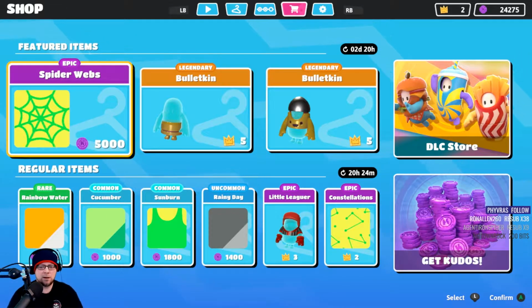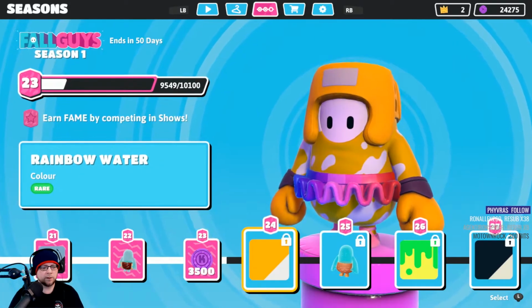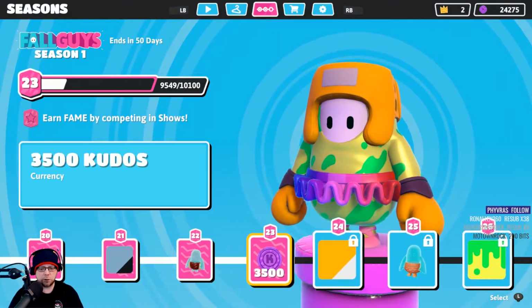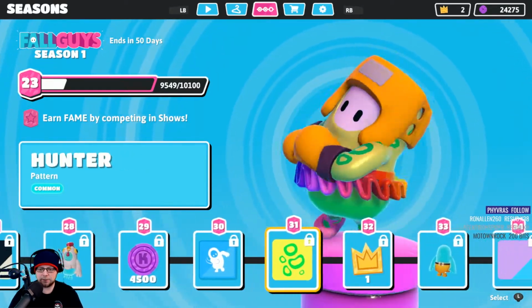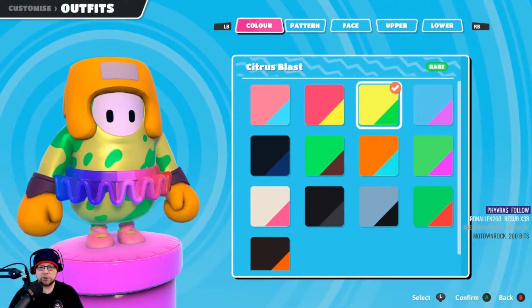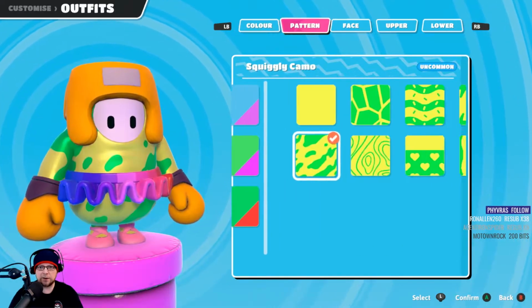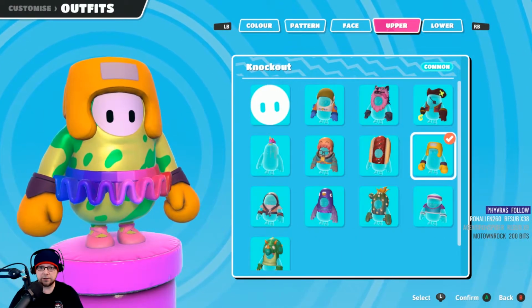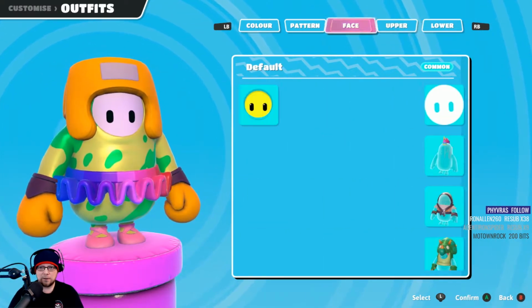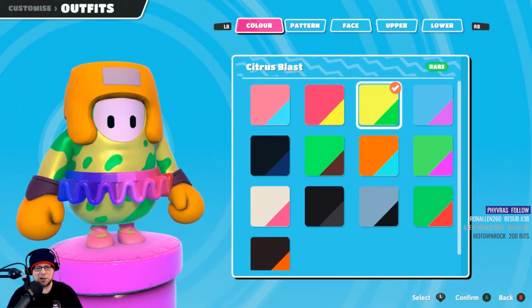So here's the shop. You can see the featured items get refreshed every 2 days, where the regular items are about every day. You can spend your in-game currency on that stuff. And then there's actually seasons as well. And so it's just as you are leveling up, you're just getting items, which you can see right there. And then the customization, you got a bunch of different colors. And again, you can unlock these patterns, faces, uppers, lowers. And so you can do a pretty good combination of things and customization on your jelly beans.